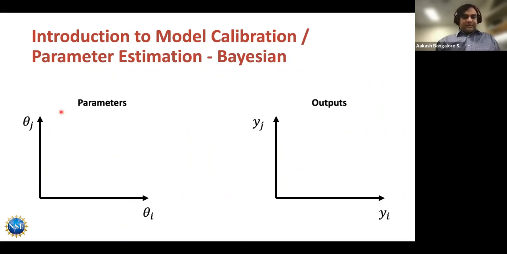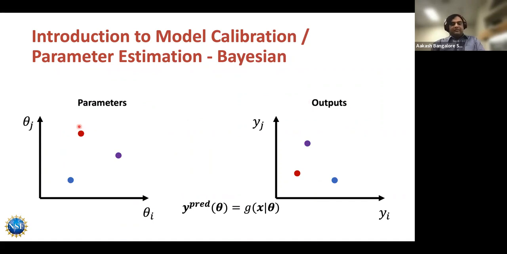Right now I'm looking at the parameter space on the left-hand side, and the space of the outputs. The output is a vector, so I've just plotted two components of that vector here. We all know now that any point in the parameter space leads to some mapping, or some prediction, of the output quantity. So here, these three parameter values result in the corresponding predictions of the outputs as given by our mapping here.